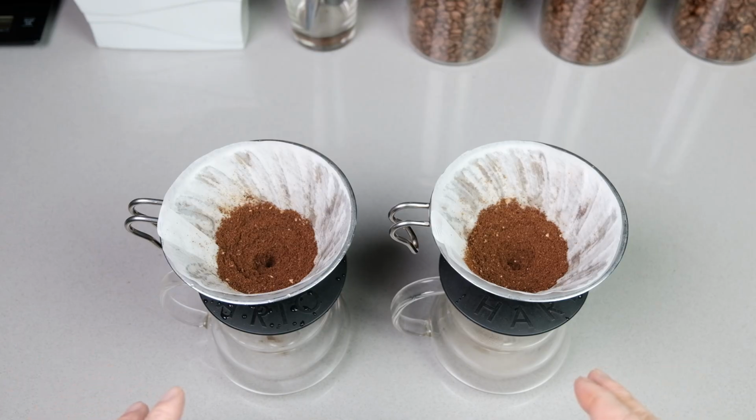So I've got two coffees set up over here. They're both 16 grams. They're the same coffees. And what I want to do is show you guys what 88-degree water looks like and 98-degree water looks like and how the gases are affected by it.